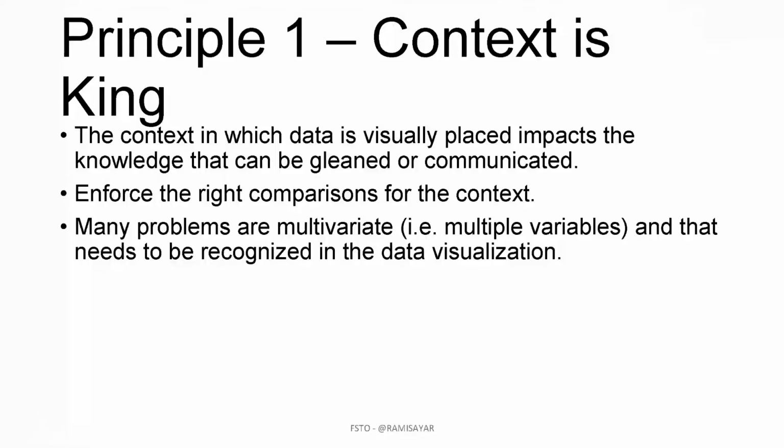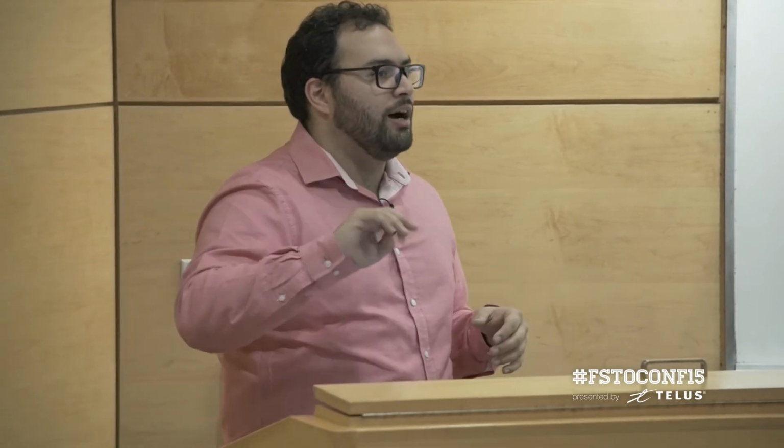So just to wrap up this section, context. The context in which data is visually placed impacts the knowledge you can understand. So you want to make sure that you're enforcing the right comparisons for the context. And the other thing is that many problems are multivariate. They have multiple variables, and that needs to be recognized in your data visualization. You can't just reduce data that could be very complex to just a 2-dimensional, 2-scale solution.